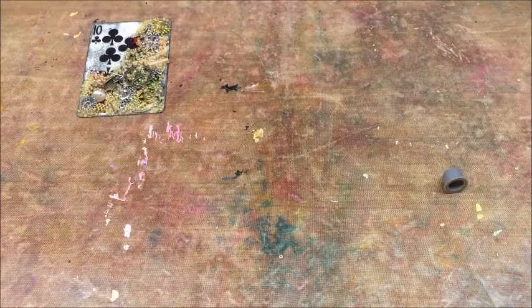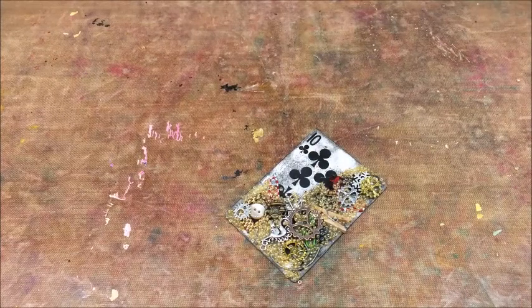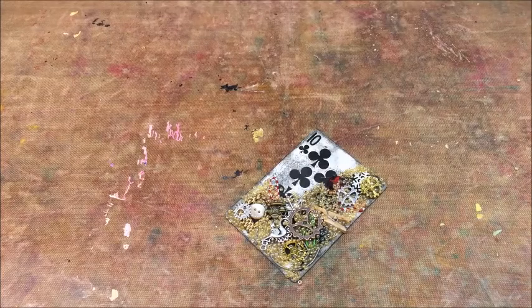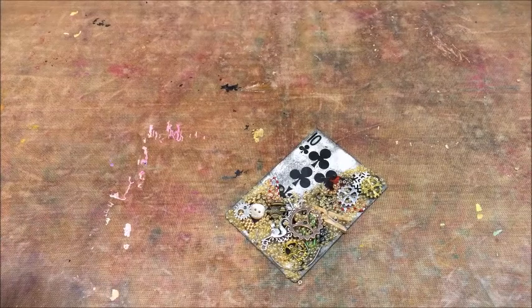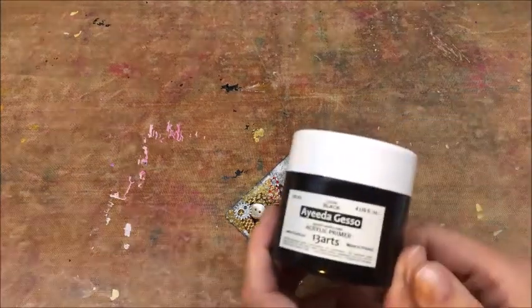Okay, so now's the fun part. And this is going to get really ugly, and you're going to be like, oh my god, that is so nasty. This is a part of the process. And I have to psych myself up as I do this, because I know that it's going to be ugly. So that's just how it has to go right now until I can dry brush it with the copper. But we need to put on the black gesso.